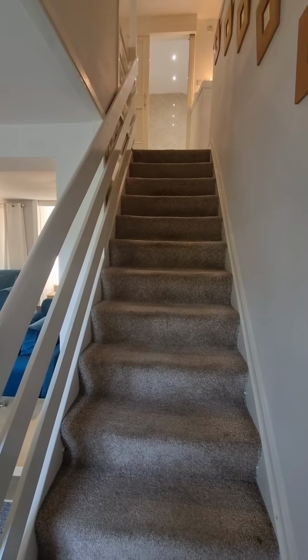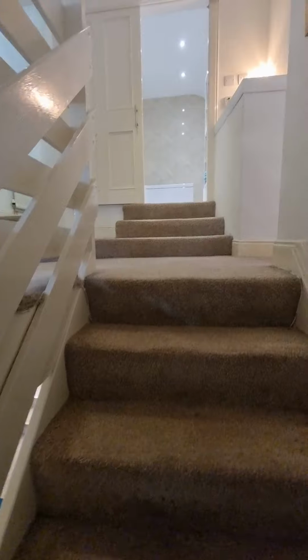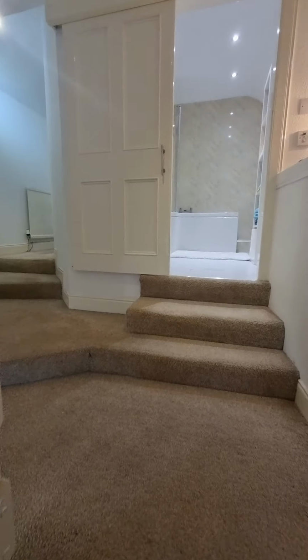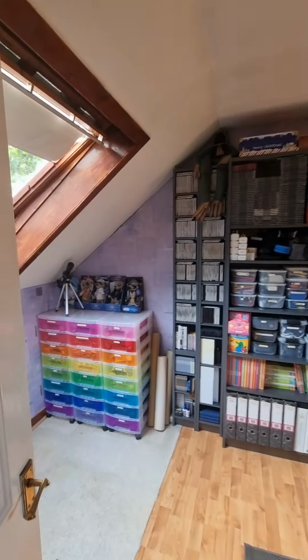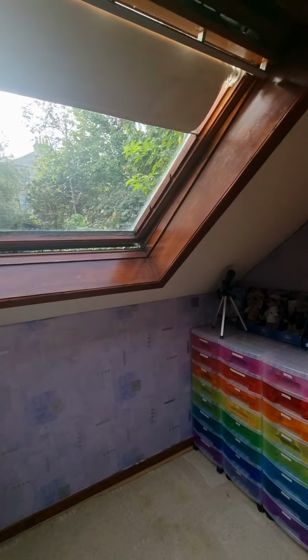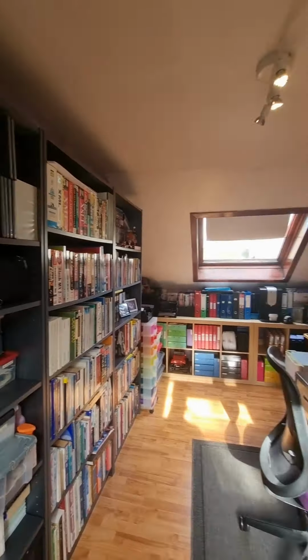Okay, so we are in the inner hallway, so we're just going to head upstairs and start with the bedrooms. When we come to the upper landing, we have 4 bedrooms and a family bathroom up here. So we're going to start with bedroom number 1, which is straight ahead. This is currently utilised as a home office. It's a great space and you'll see it's nice and bright. You've got dual aspect windows, plenty of storage, a great home office working area. It's a really great space. So a really good use of this bedroom for home office working.